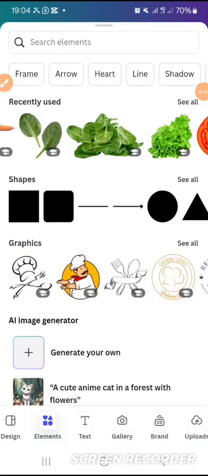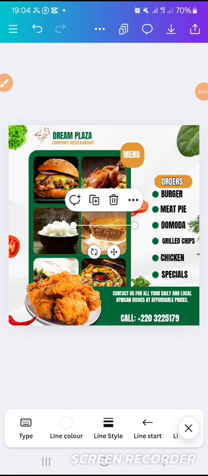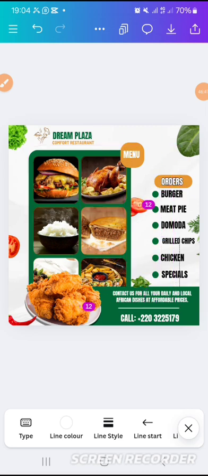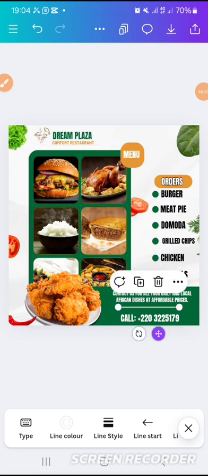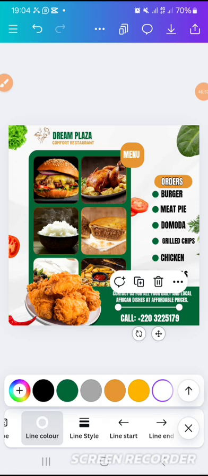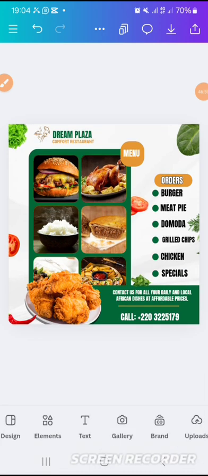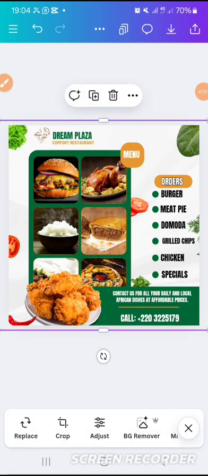So we need a line, maybe just, it's not compulsory, but at least it be something that looks cool. Okay, so right now we have our design.